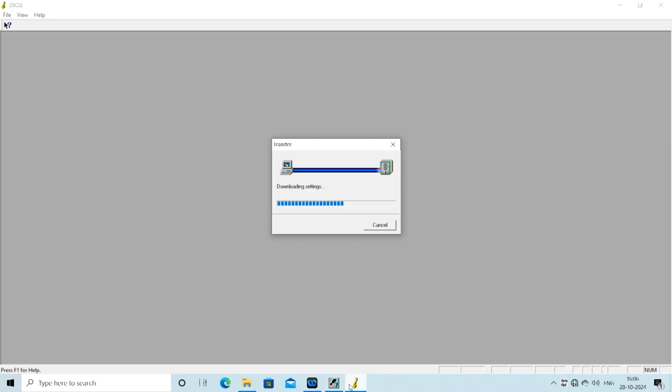Now you can see that the data are getting downloaded from the device to the computer or laptop.